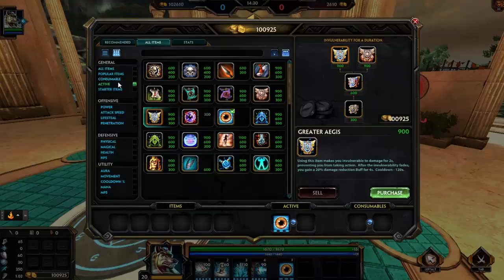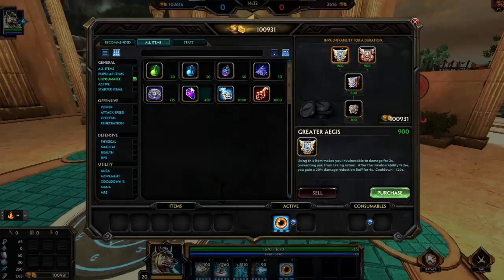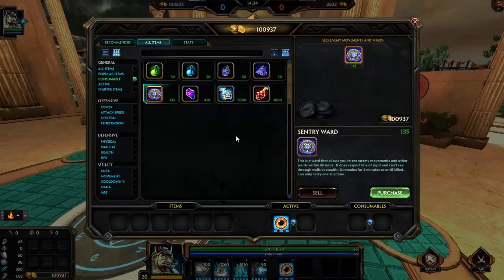Also, if you're going to be going mid, you're always going to want to buy wards. I recommend buying the Sentry Ward just because it's really popular in this meta now, the Season 2 meta. It's always better to buy just 1 Sentry Ward instead of 2 wards because everybody's buying Sentry Wards now. Late game, I don't recommend buying the Elixir of Defense. I recommend buying the Poster of Magical Might and the Elixir of Power just because you're Anubis.